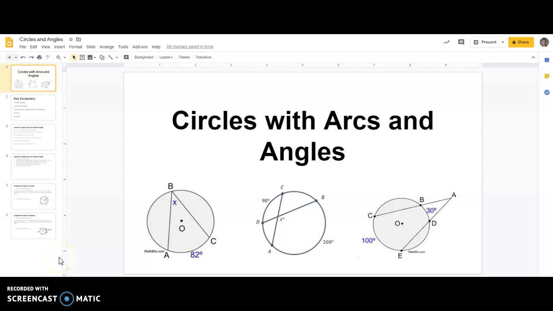All right, we're going to look at some circles here, and specifically the arcs and angles formed within these circles. This Google Slides sheet here is what you're going to fill out and turn in at the end of the video. If you want to watch the whole video once and then go back and listen to it while you complete the task, that might help out with filling in some of the blanks here.